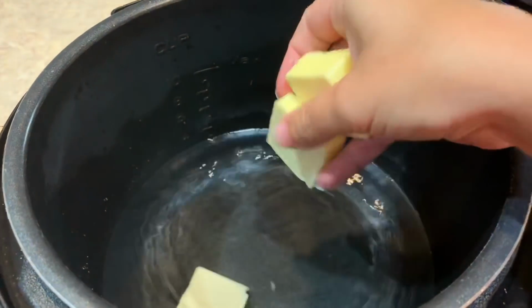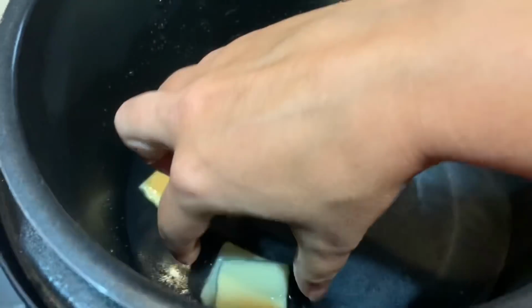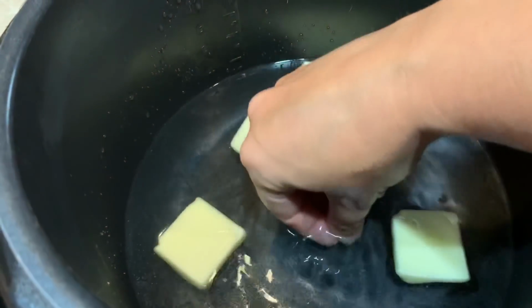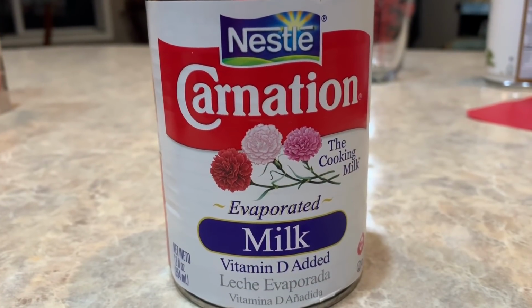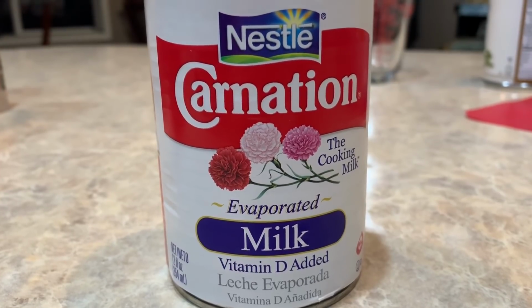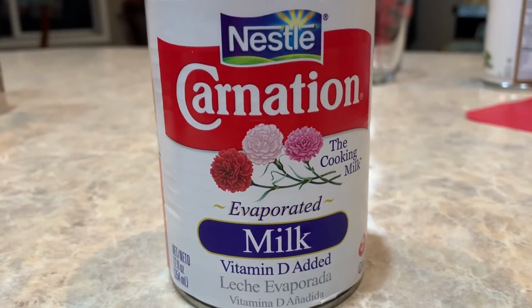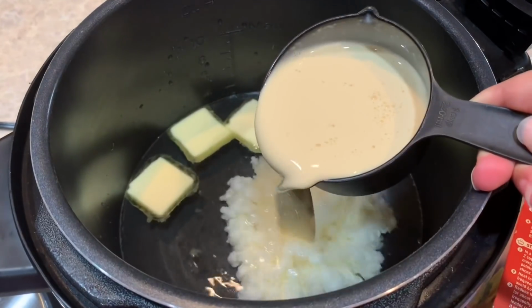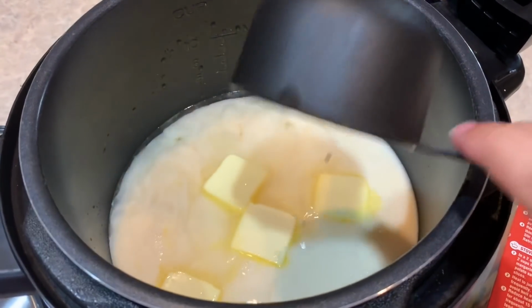Okay, there goes 1, 2, 3. Whoops, got paper on that one. Give me that. No paper allowed. 4 tablespoons of butter. Up next, we need 1 cup of milk. I like to use evaporated milk because I like how thick and rich it is. If you'd rather use like a 2% or a 1% milk, whatever milk you have, that's fine. 1 cup of milk. That's half a cup per box.